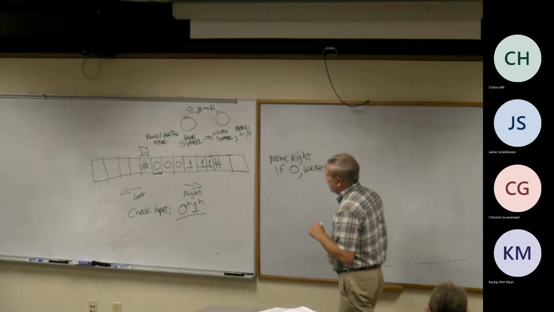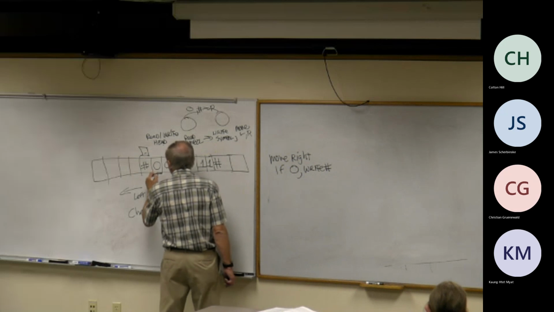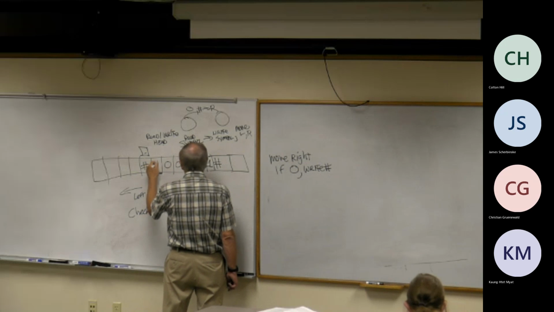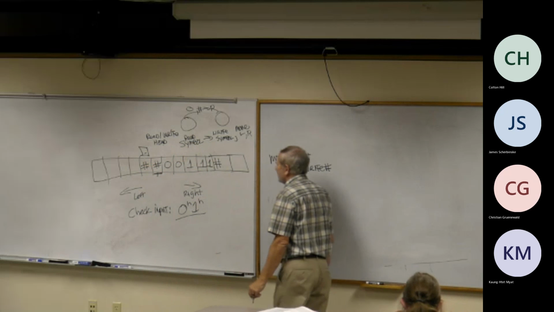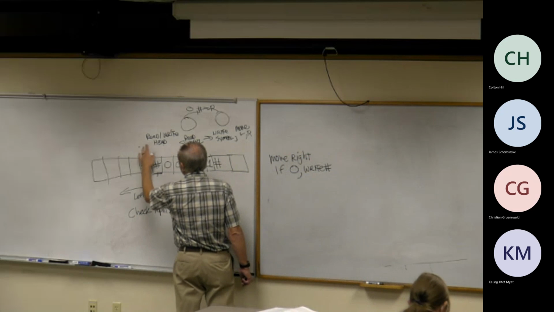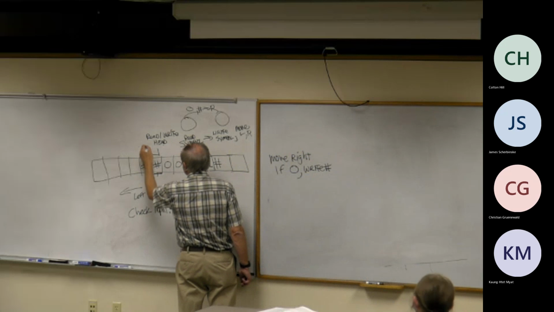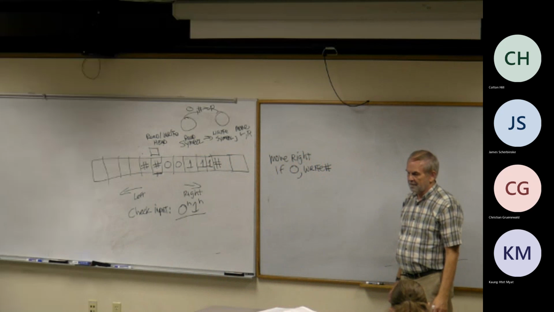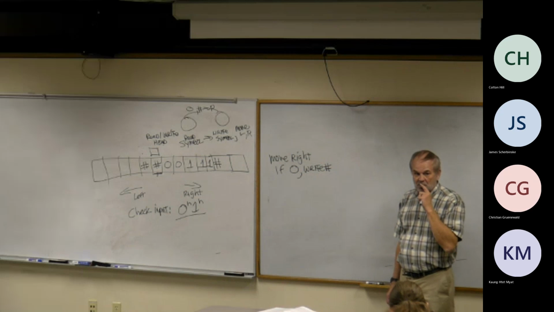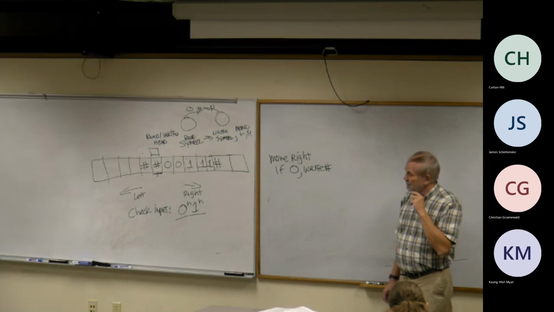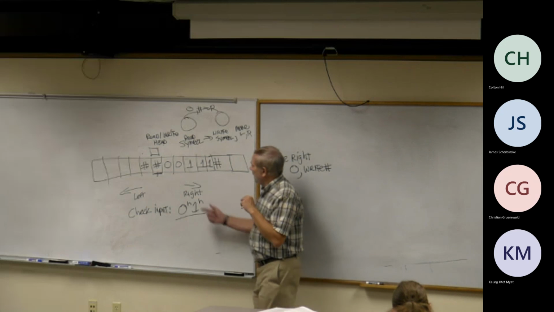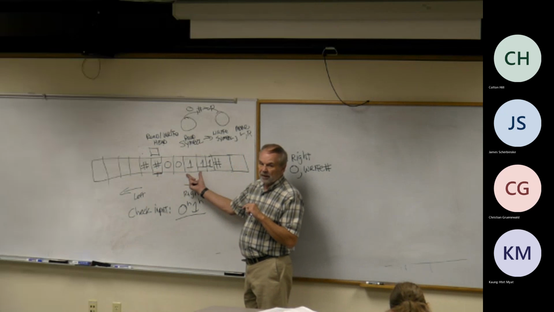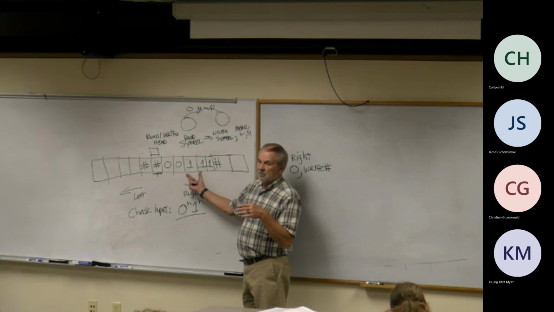So I'm going to move to the right. If I see a 0, let's write a pound sign over it. I keep saying dollar sign, I mean pound sign. We moved over 1. And now what should I do? Trying to see if there's a matching 1. You need to move right until you see a 1. I can move right till I see a 1, and then do what? Basically, cross it off, right?